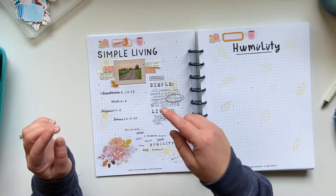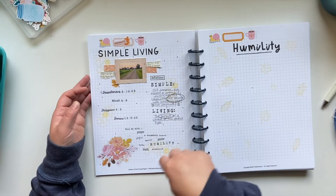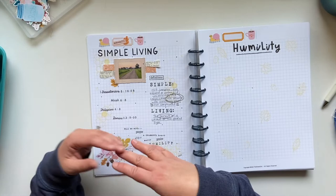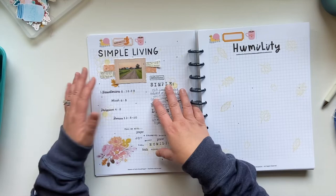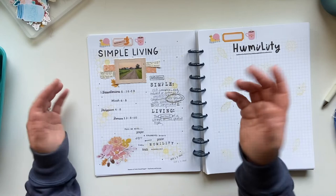This alone was so beneficial to me, and I just really love this process. After I did this page is when I decided to turn this camera on and share it with you — because I really hope this would encourage you as well to give this a try. We don't have to do these; you don't have to buy a bunch of Bible studies. You don't have to buy somebody else's book to tell you what to study in the Bible.